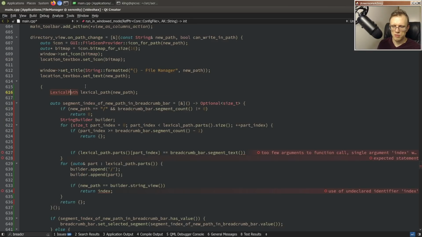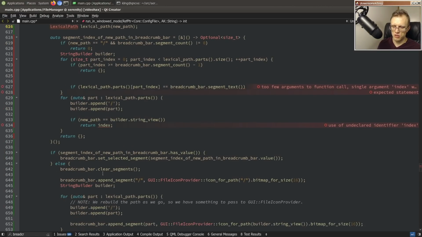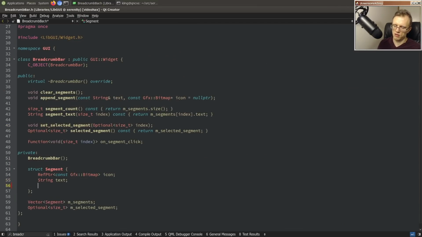Should we remember the path that we stored? Or I guess we could store some arbitrary data with each segment. That would be kind of nice. Let's just do that. Let's just store some data. This is a little bit cheesy, maybe. I don't know, but this will be our optional data. We can have a better abstraction for that, but right now I'm just going to use it. So segment data, let's say. Segment data.